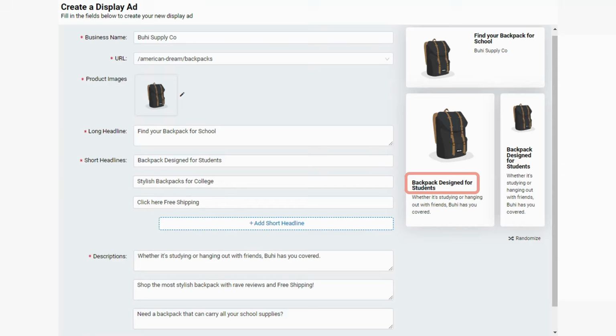Second, Google Ads may occasionally omit your description. Such as here, we have no description shown in this preview, even though I created 3 descriptions. So what does that mean? Well, it means that no matter which headline gets chosen for your display ad, there's no assurance that it will be actually accompanied by your description. And that means you need to ensure that your headlines are sufficiently informative by themselves. Both headlines should effectively convey the distinct value of your business or the offer that you're trying to promote.